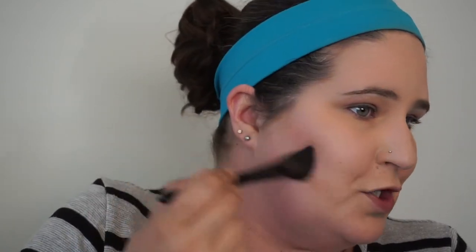Okay, and the nice thing that I love about this brush is you can get right in there and just blend the shit out of it. And it doesn't hurt the brush, it's made for it. It loves it. It's a happy little camper getting slightly beat up. So just a little bit of contour there. Blend it out, blend it out. Okay, so a little bit of contour there, nothing crazy. Just a little bit.